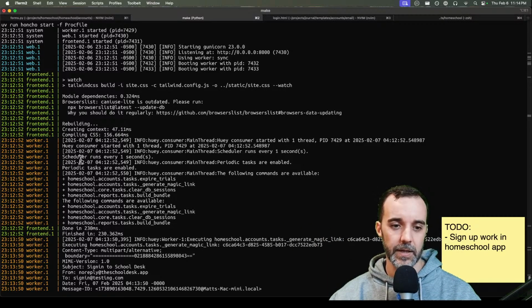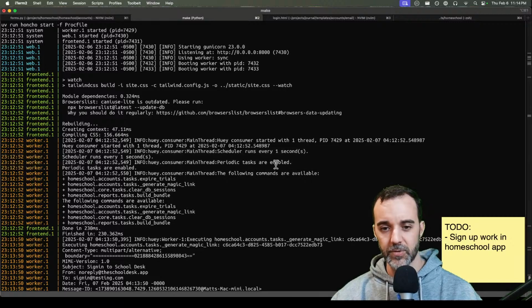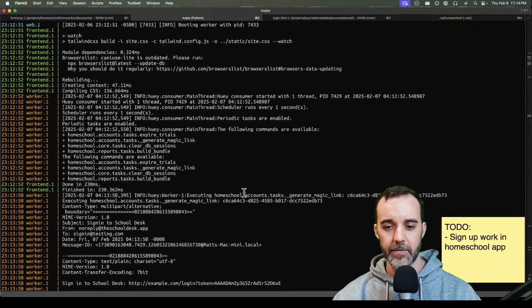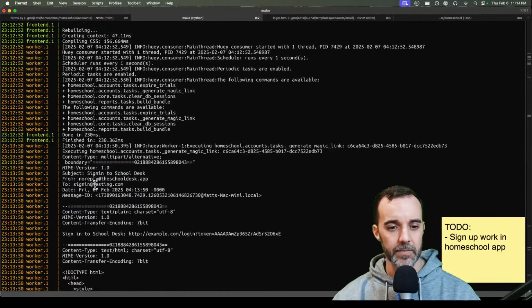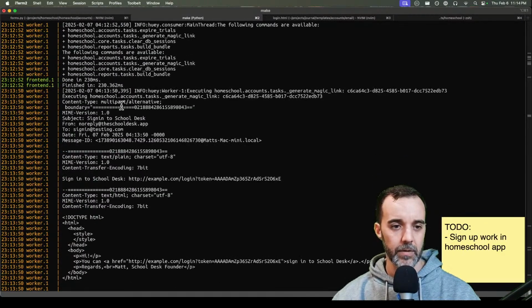You can see the scheduler runs every second, so it looks for new stuff every second, which is plenty fast enough for what we need. And so we did our request, and it said, oh, okay, I guess I need to make a magic link, and here is our magic link, or our email. So you can see we've got the default no reply address there, and it's to us, and here's the content.